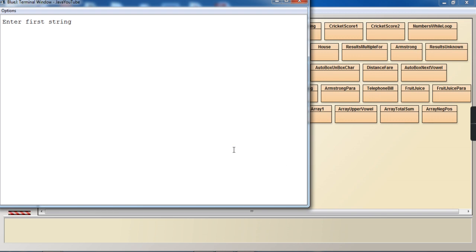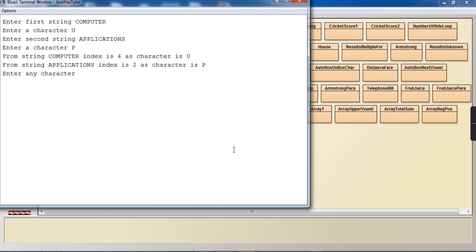This time we are giving the string computer, and the character, enter a character, it says U, and the second string applications, and the characters we are giving are U and P. We have used the string computer and the index is 4 because the character we have entered is U. So 0, 1, 2, 3, 4.